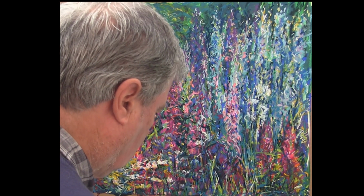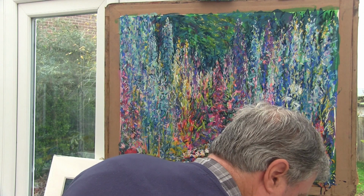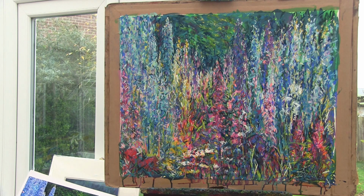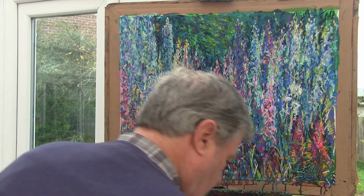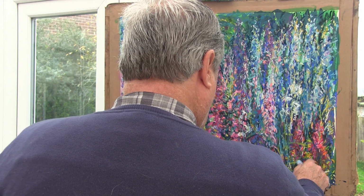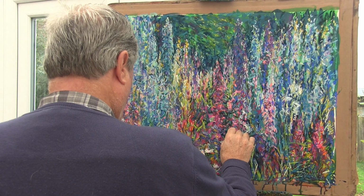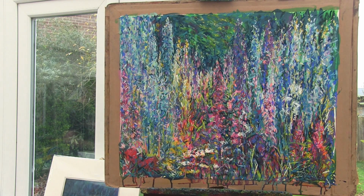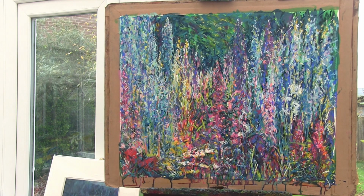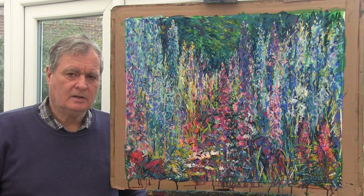It's there. We don't want it getting in the way. Lighten the signature a little bit there. Now, are there any colours that I really have obviously missed and need to put in? Maybe the odd one. Well, I think that's that one completed. Let's see how it looks on the film.